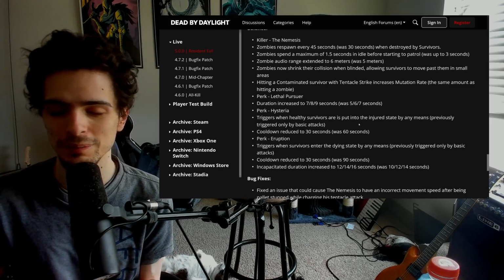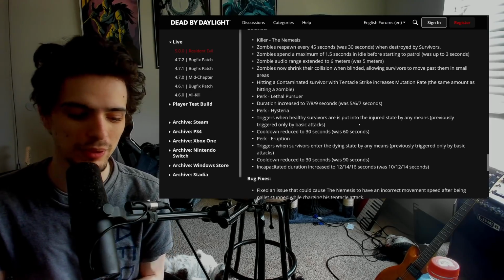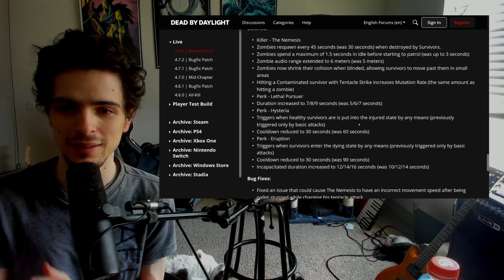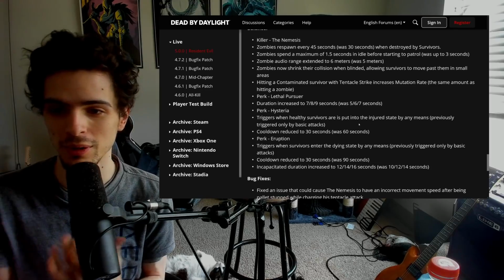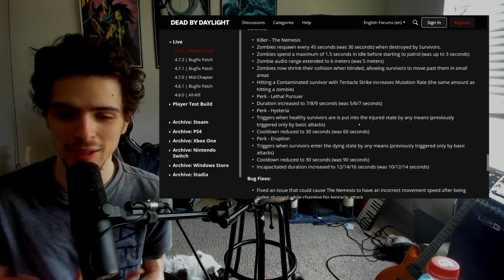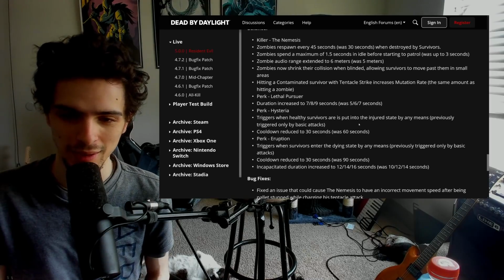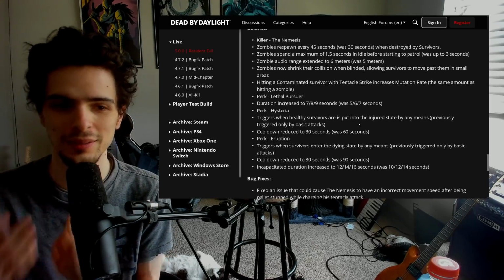Hysteria is still too situational of a perk. It's nice that they changed it, that it's not based on just basic attacks anymore. So Legion can get more use out of it, I guess. But for the most part, this is a perk that is not going to see a lot of use because of the mountain of requirements.